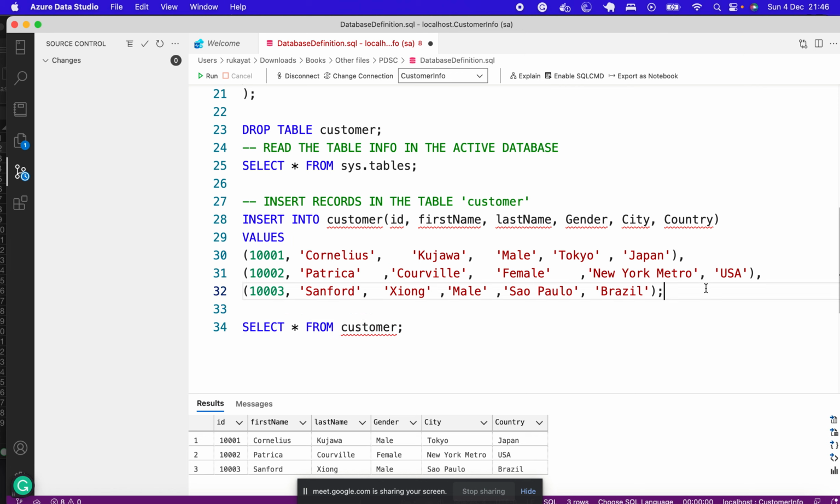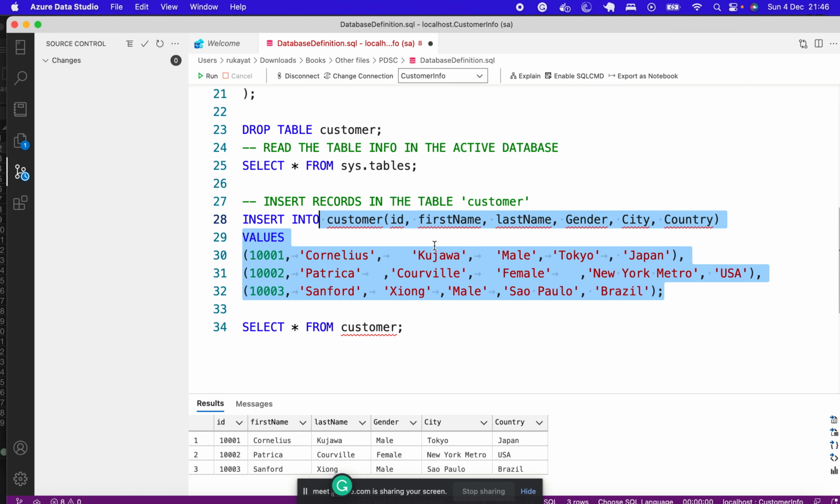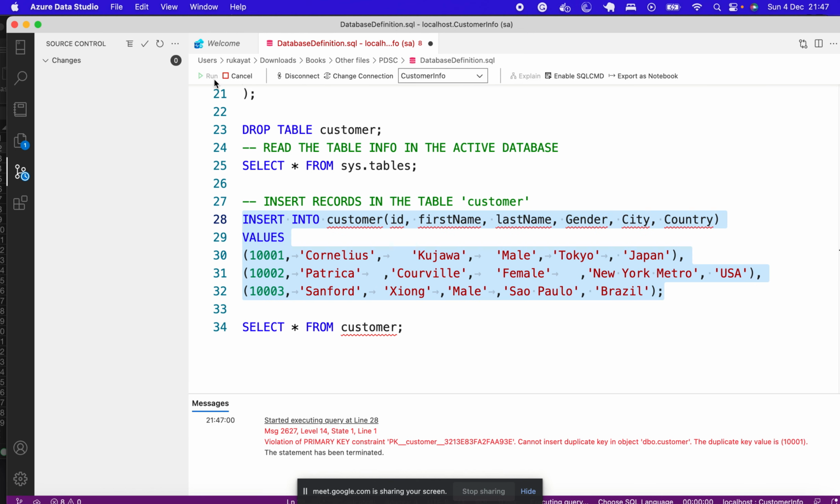So now the same error I made the other time, running the code again. Let me run it again, and you see that I'm going to get an error. Violation of primary key constraint, PK customer and all of that. Cannot insert duplicate key in object dbo.customer.